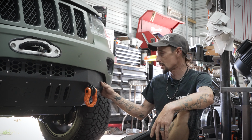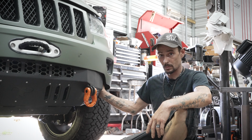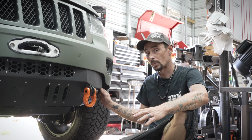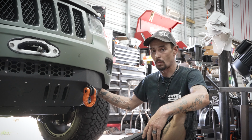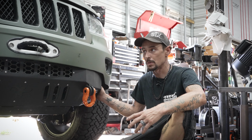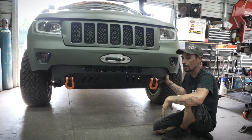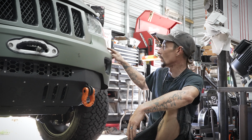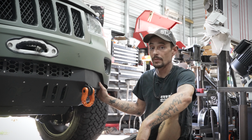So to start this process, we're going to pop the hood and remove the washer fluid reservoir. At the end of the process, we're going to reinstall the aluminum one that comes with the upper bumper. But the first thing we need to do is remove the washer fluid tank, and that's going to clear anything from the inside. Then we'll be able to set some pieces over top of this bumper, mark it out with an Expo marker that wipes off easy, and determine where we need to cut this. And that's where we're going to start off.